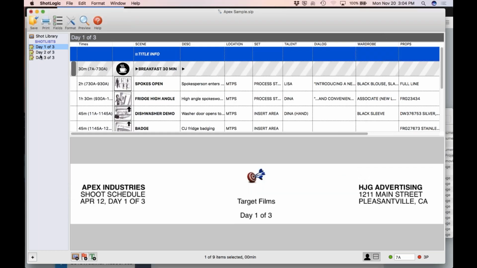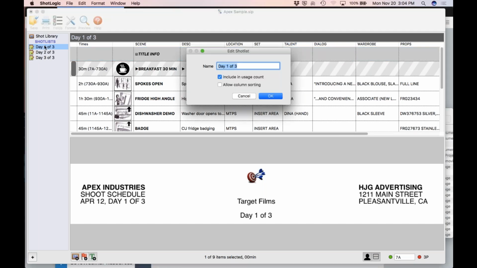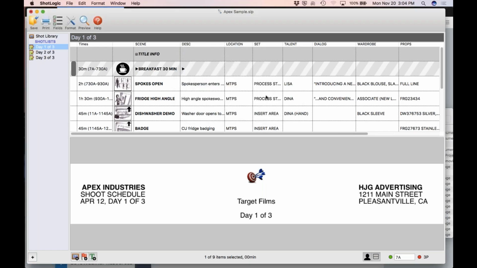You will notice there's a window on the left, which is the shot list window. You have a shot library, and you have an individual shot list. In this example, we have day 1, day 2, day 3, but you can open this up and type, maybe you want to put in location names instead of days. I've seen people do that as well. So, and then you'll see different options on there, but I'll go ahead and create one shortly so you can see that, but this is an existing one. All right.